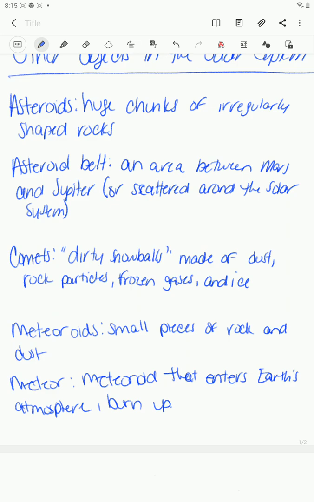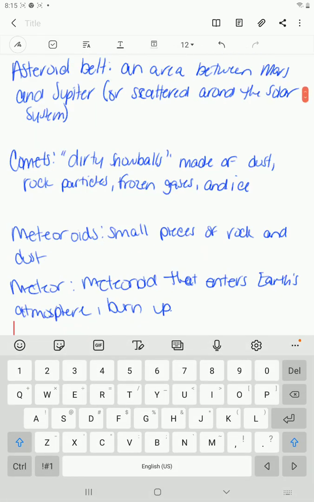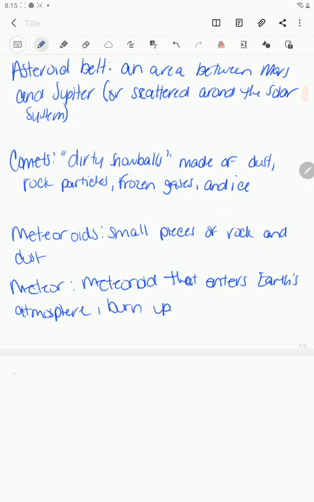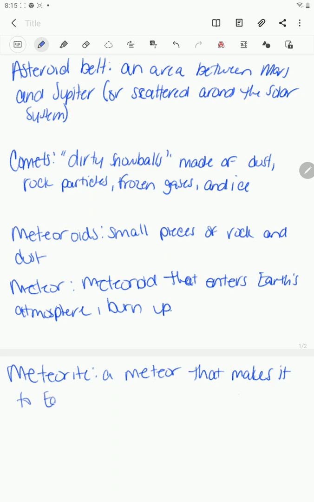And then a meteorite, still can't spell, y'all. Meteorite is a meteor that makes it to Earth without burning up, right?